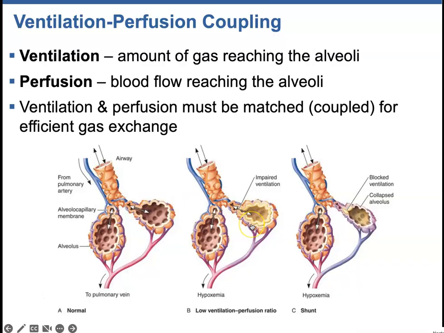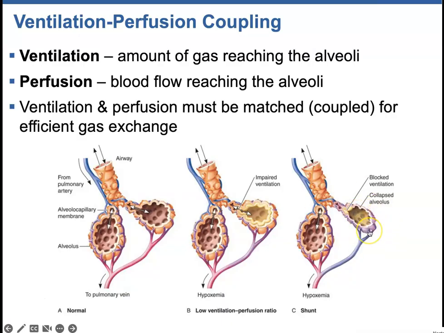So here's where we end up having a problem with that ventilation perfusion ratio, and what ends up happening in the blood that returns back to the heart through those pulmonary veins is now you end up with a lower concentration of oxygen and a higher concentration of carbon dioxide, because you weren't able to get rid of what you needed here. This one over here was probably functioning okay, right? We had a good ventilation perfusion coupling on this side. So over here as well, you can see that if there's a blocked ventilation, right? Now the air didn't even get in to the alveoli.